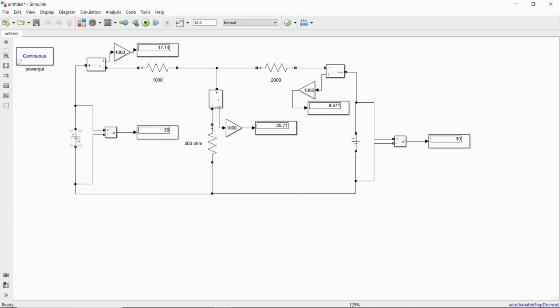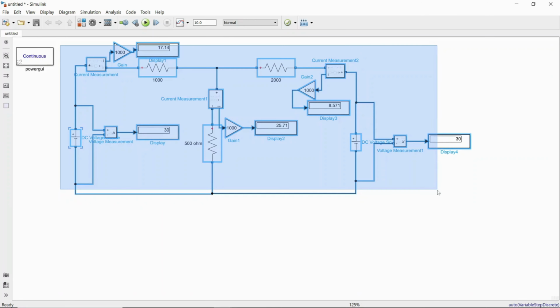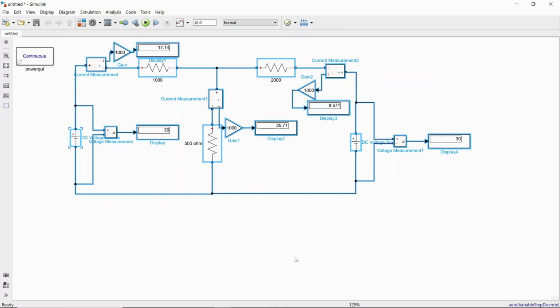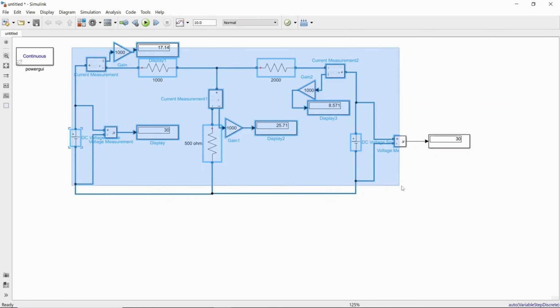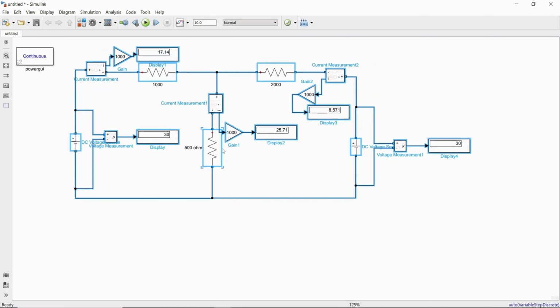So now in the first step we are activating only this source and this source we are going to deactivate. In order to perform it, just copy this complete block using the Control C button. So this is the diagram. Okay, let us see here. I'm going to move this diagram down to write the comment.